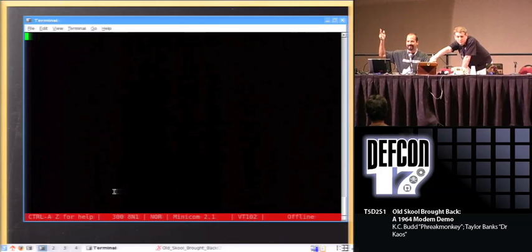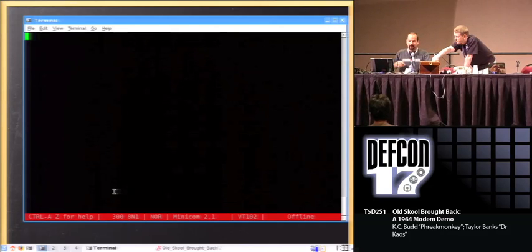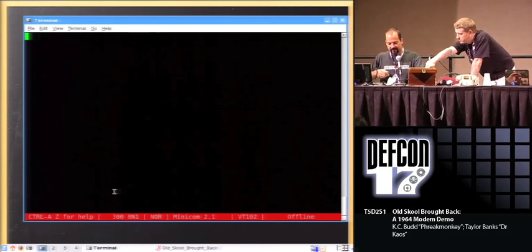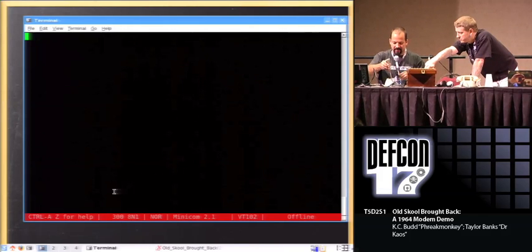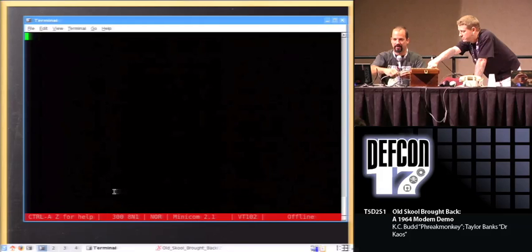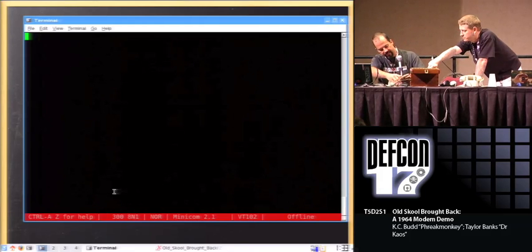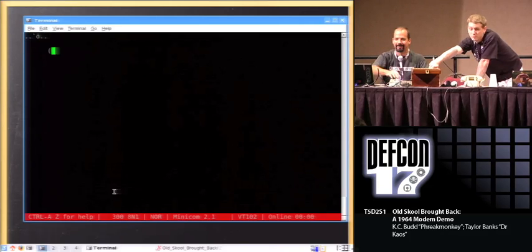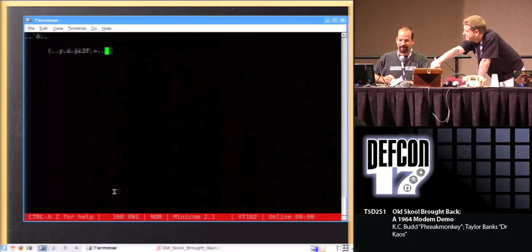Y'all hear that? So it's putting out a tone. It's not waiting for any commands or anything. Like I said, it's just an analog oscillator device. And what's interesting is since it's not receiving the plus 12 volts, it's actually putting out the space tone. It's not putting out the mark tone, which makes it mark idle. When it receives 12 volts from the serial port, it puts out the space tone.